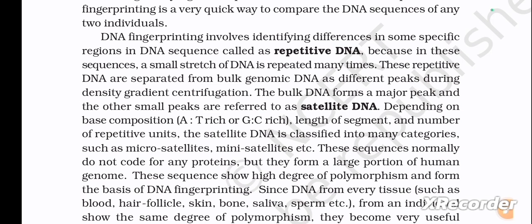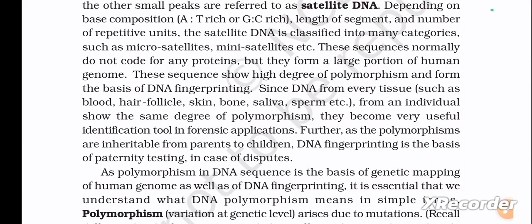Depending on base composition, length of segment and number of repetitive units, the satellite DNA is classified into many categories such as microsatellites, minisatellites, etc. These sequences normally do not code for any proteins, but they form a large portion of human genome. These sequences show high degree of polymorphism and form the basis of DNA fingerprinting.